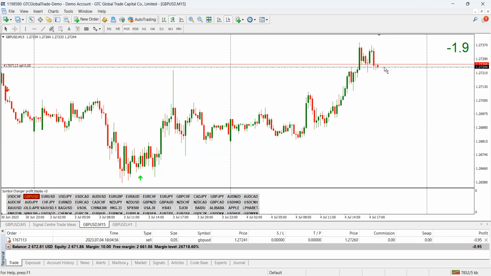Otherwise, you set your TP above. When you're buying, you set your TP above because you're expecting price to appreciate and to move upward. With that, you make money while price leaves your buy area and starts going up. So now let's say I want to set stop loss above this high. I might take profit somewhere down.